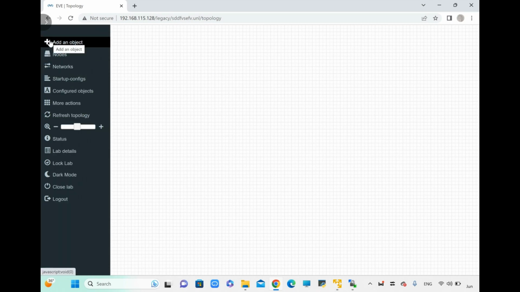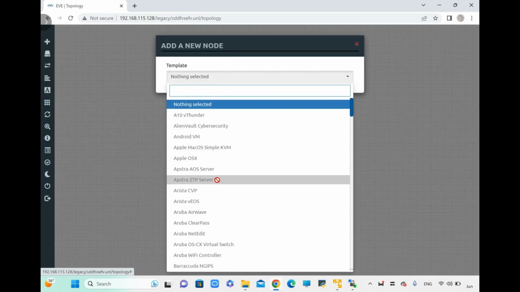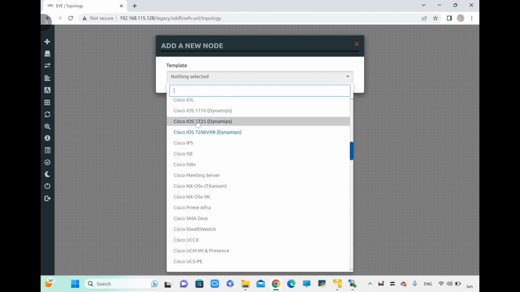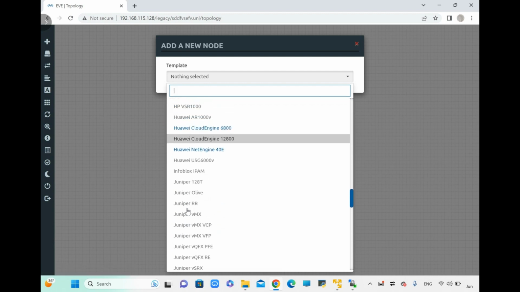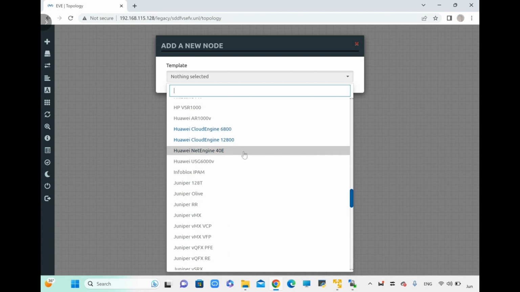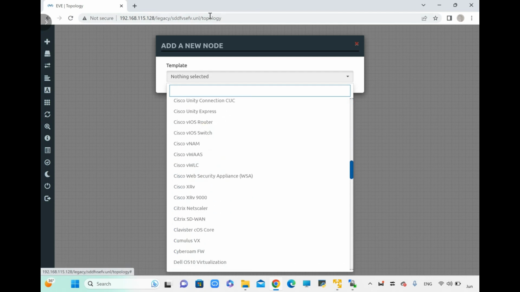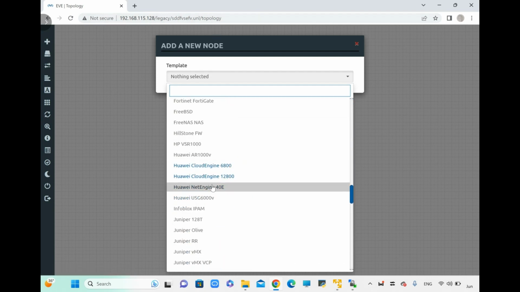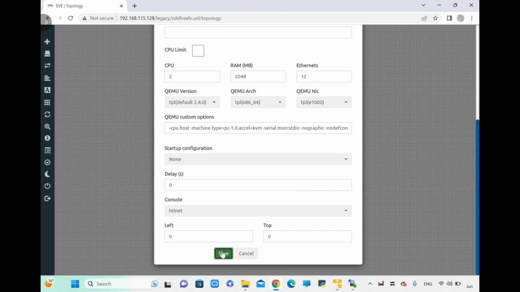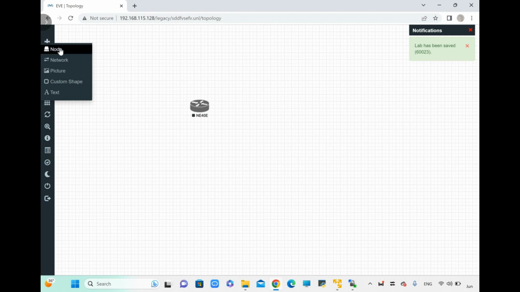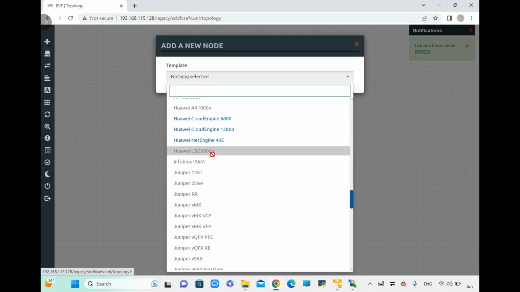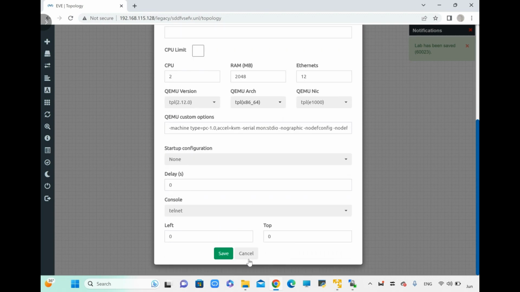Go to add object, node. After this step, this will be enabled, this, and those. Now add the routers and switch. This is a router. Switch.